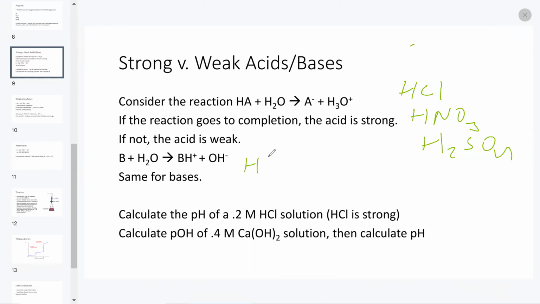So what are their uses? HCl is often used in pools and is just a very common industrial chemical, and it's often produced as a byproduct. And HNO3 is a very strong oxidizing agent.